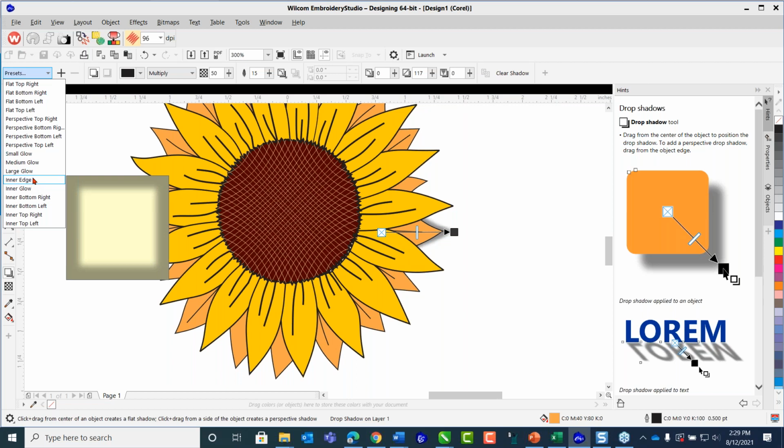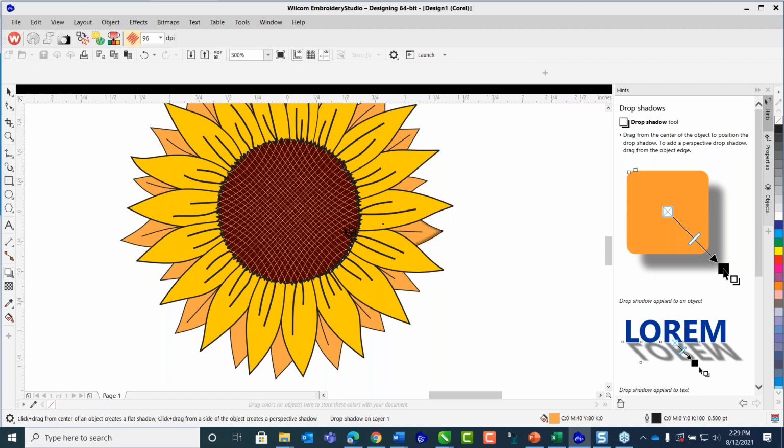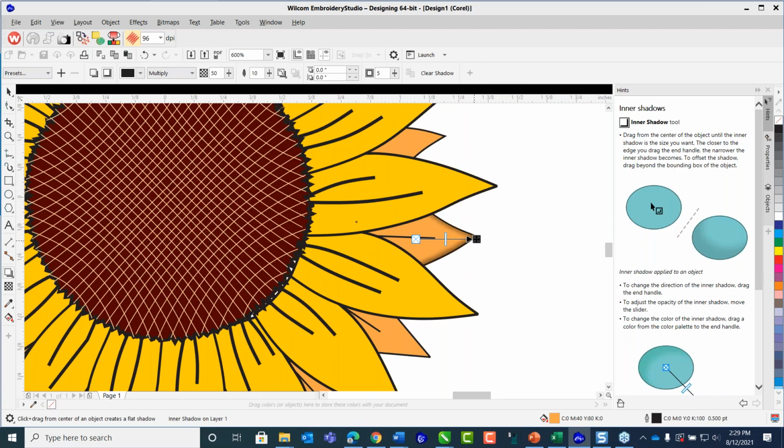Once I choose the inner glow for this, this is what the inner glow is going to do, like this. And here again, I could minimize, add a tint to this by moving it in this way, okay? And I can make it darker by moving it out like this.